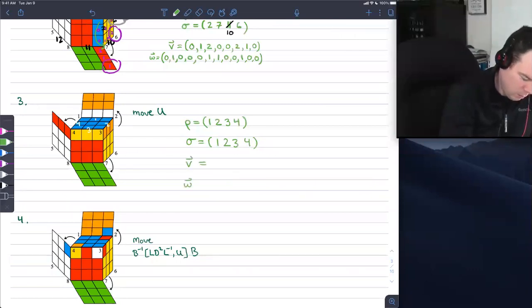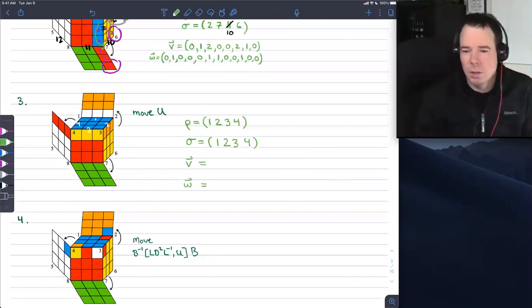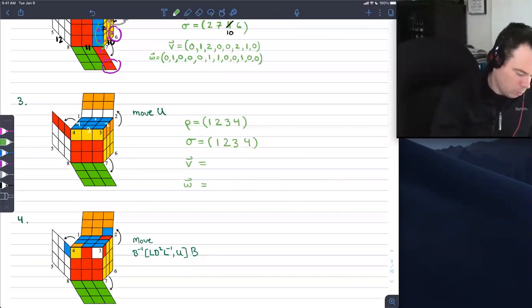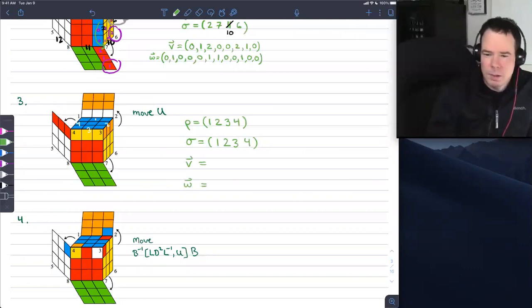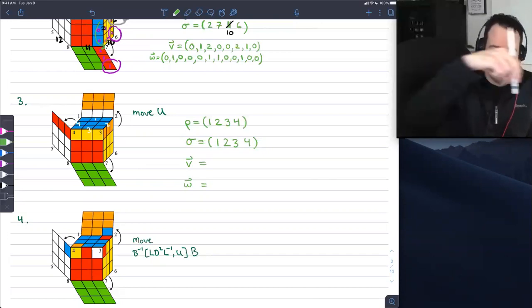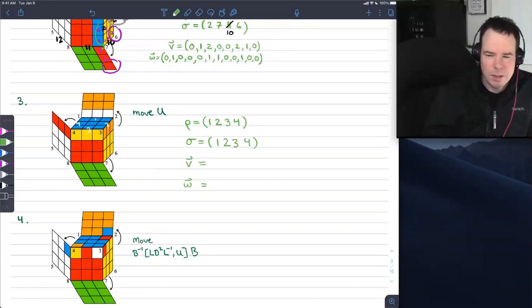So we need V and W. V is the orientation of the corner pieces. So when I look at this, I say, well, what's the orientation on all my corner pieces? Well, the only corner pieces that are not in their home location with their home orientation are the 4 in the top. And they just got moved around the top layer in a cycle. Their blue stickers are all still in the top layer. So their blue stickers are the ones with the 0 number on them. And they're still in the primary facet with the plus.